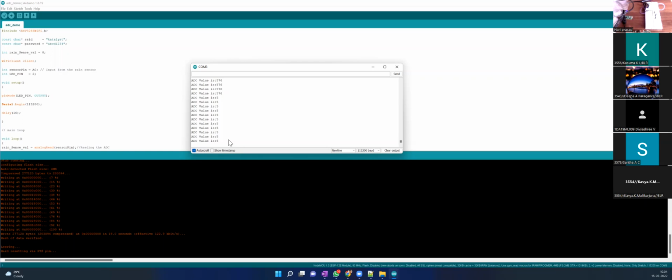Okay. Now this is a very small resistance. It's 150 ohms, while that was kilo ohms. It's very small resistance. So I will connect this. It means it's slightly raining.